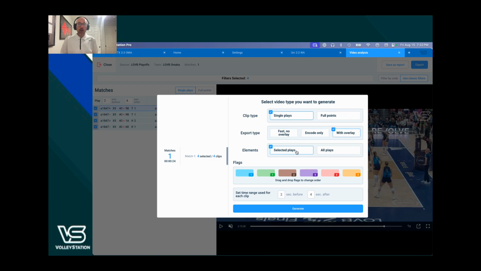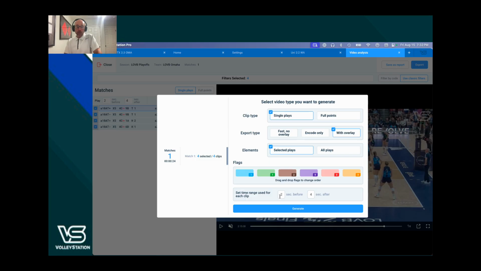And then do I want all the selected plays or all the plays? In this case, I didn't change any. You can do that right here with these little select boxes. You can turn plays on and off. You can also just select, oh, maybe I only wanted to see those tips. And so I would just select this instead of picking everything.